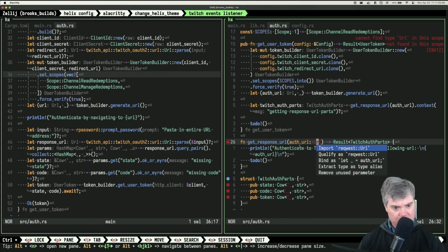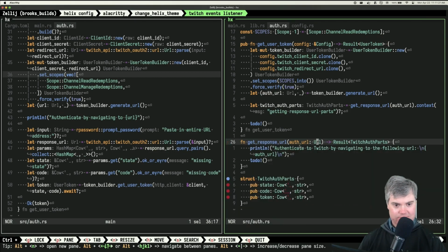Can I find URL? Let's import. Ooh, what type of URL is this? Is it a request URL? Probably. Missing lifetime. I could actually just make these strings. I know that cows would be better, but that's like the auto lifetime.